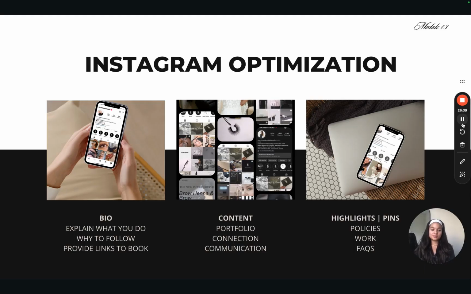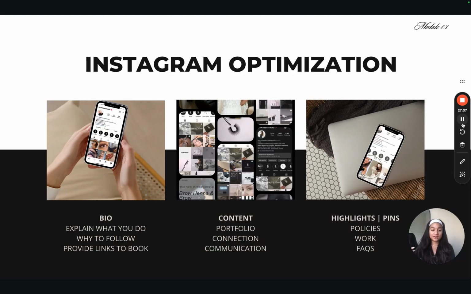You do want to post your booking policies and things like that, just in a nature where it's not going to scare your client away. You're going to want to post highlights of a place where they can just click through and see a whole bunch of your work, kind of like that portfolio we spoke to. Frequently asked questions: how to get to your space, how to book with you, how long they can expect their service to last, what they need to do before they come get the service with you.